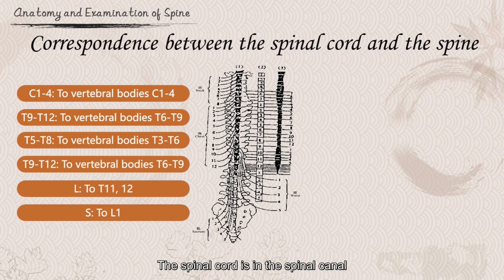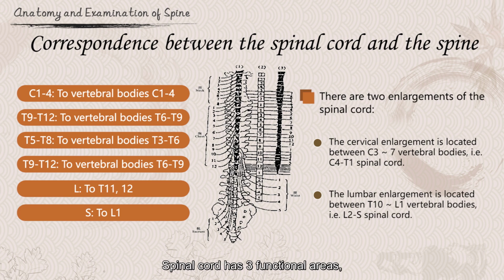The spinal cord is in the spinal canal and splits into 31 pairs of spinal nerves. The spinal cord corresponding to each pair of spinal nerves is a segment. During development, the growth rate of the spinal cord lags behind the spinal canal. At adult age, the end of the spinal cord is opposite to the inferior end of the first lumbar vertebra or the superior end of the one below, so the spinal cord segment is not consistent with its corresponding plane.